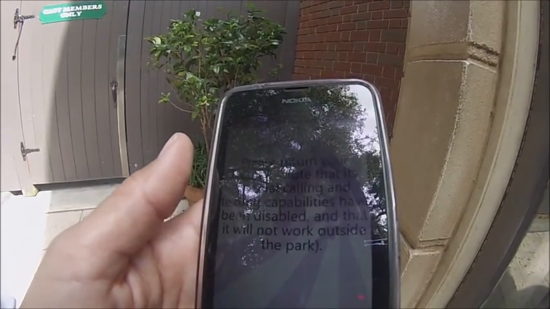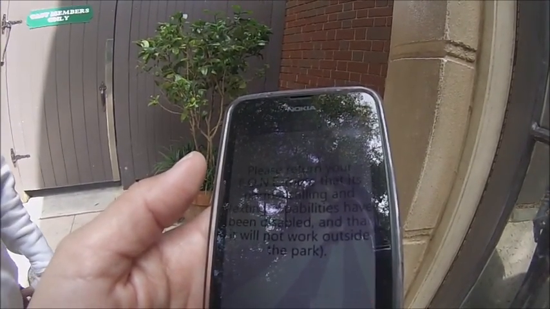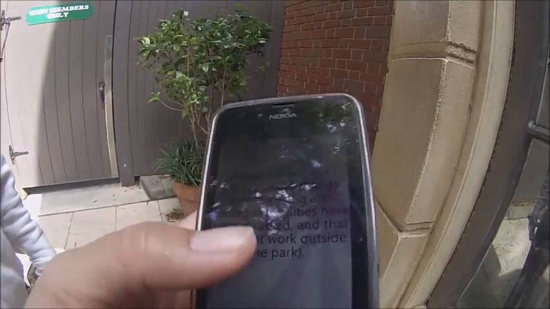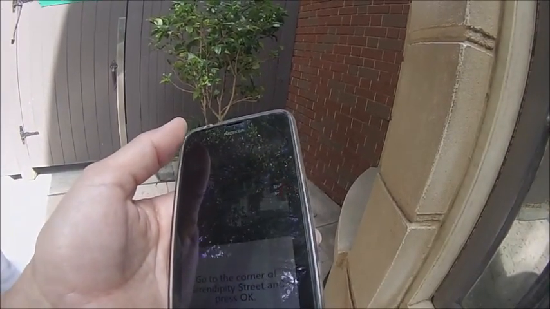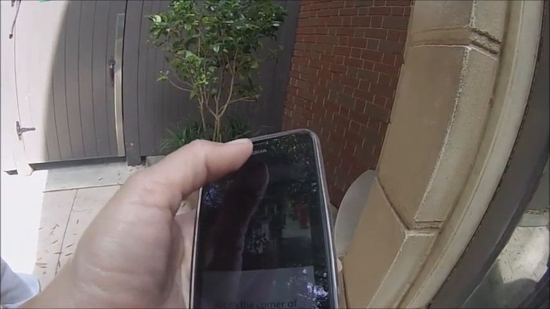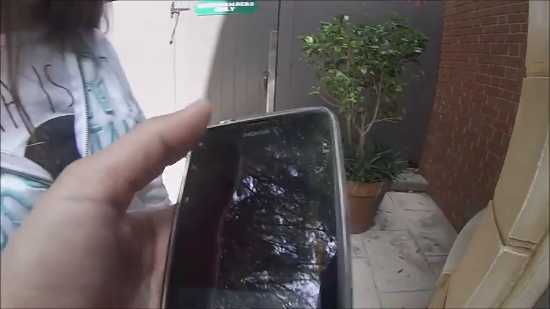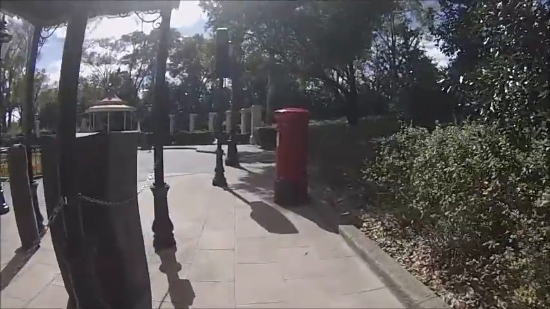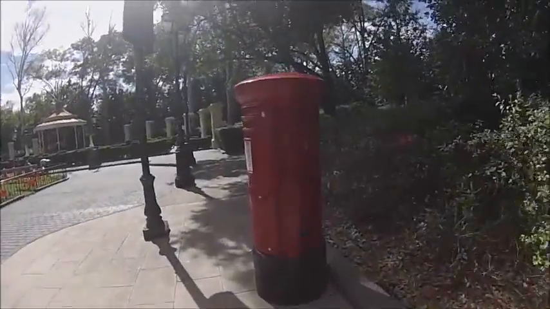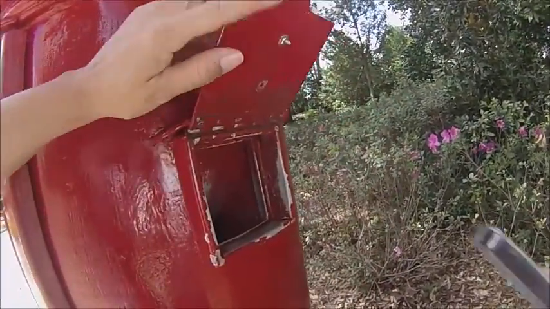Please return your phone, F-O-N-E. Oh, okay. We probably put it in that box of doom. Go to the corner of Serendipity. That's what I thought. The mailbox is next to Doofenshmirtz's hideout. Press OK. You have to put it in that little box? Yeah. Oh, in the side thing. Let's put the phone in here. We'll have to do the other countries at a later date. Here it is. Great.